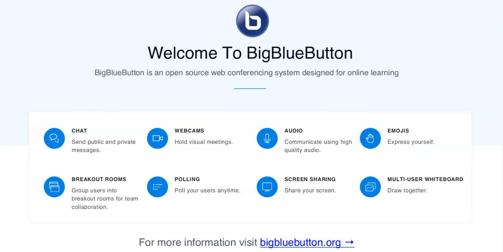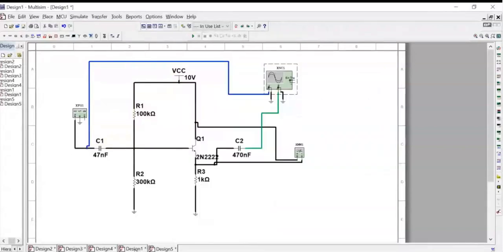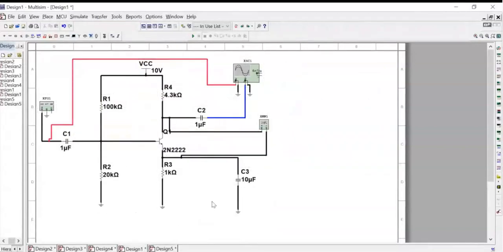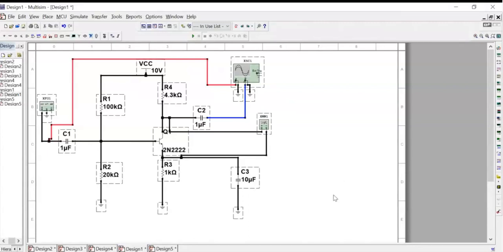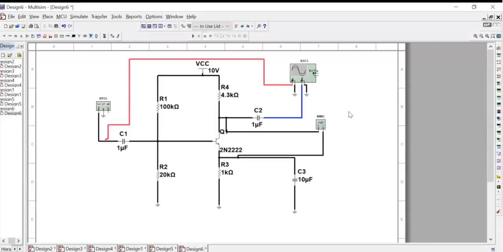So I will just copy paste the common emitter, which is this one, our common emitter. And I need a new design. This one. So I need to disconnect this one.